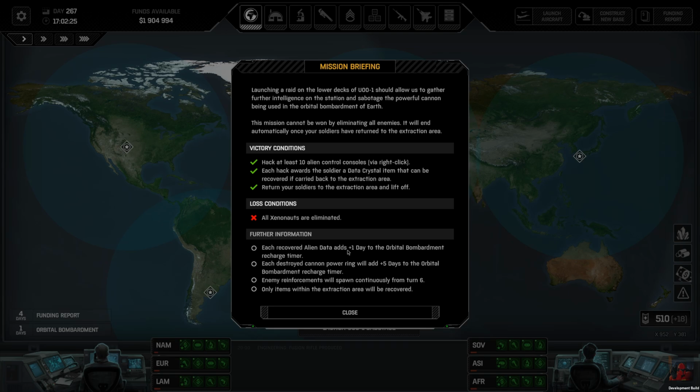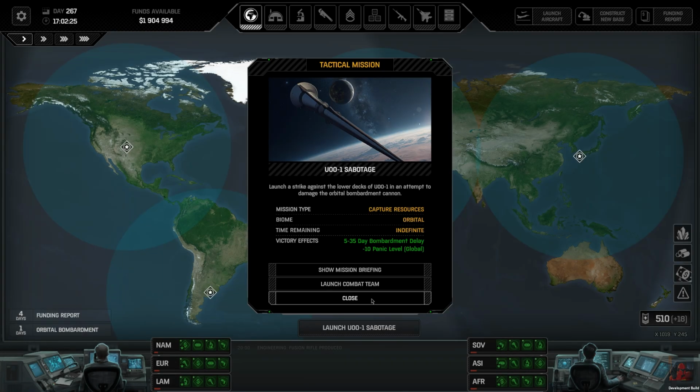Each recovered alien data adds +1 day to the orbital bombardment recharge timer. Okay. Each destroyed cannon powering will add +5 days to the bombardment recharge timer. Enemy reinforcement will spawn continuously from turn 6. Only items within the extraction area will be recovered. Okay.